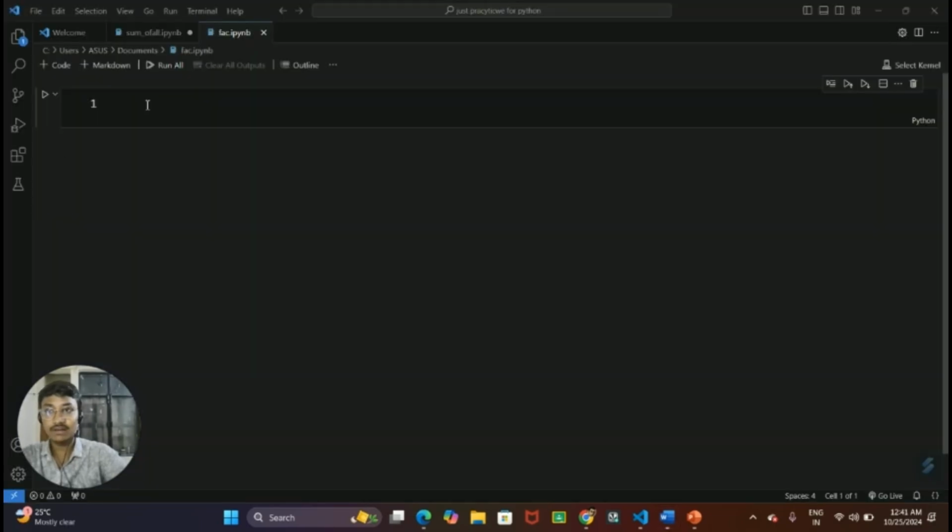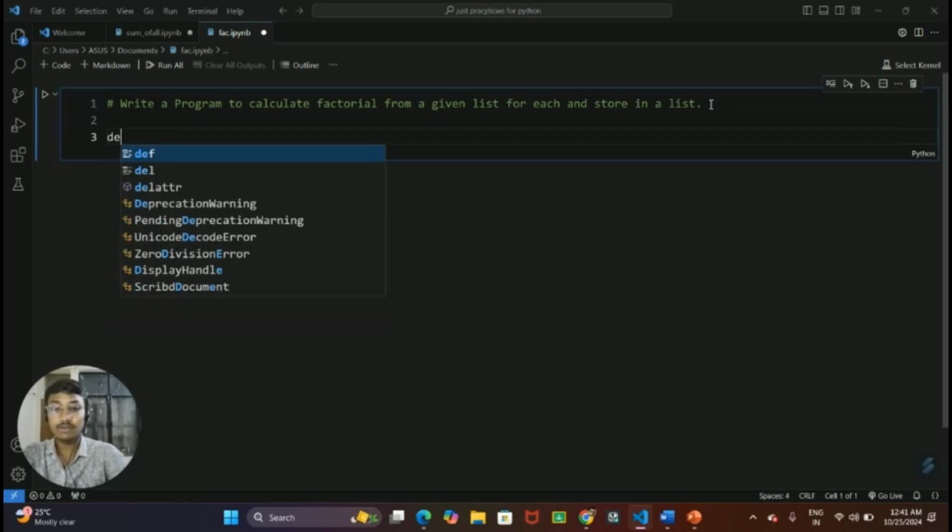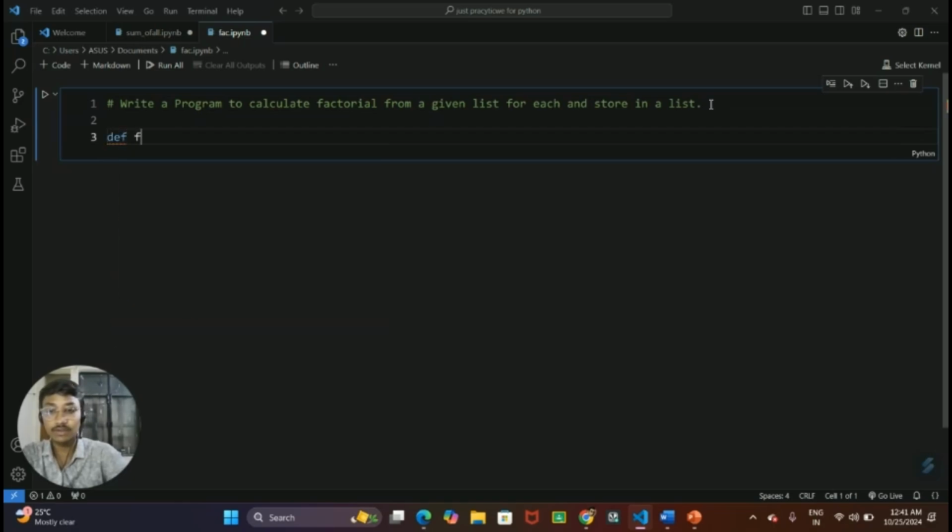So we make a file here, fact.ipynb, similar to the one we saw. We paste the question. First of all, we define a function for factorial.